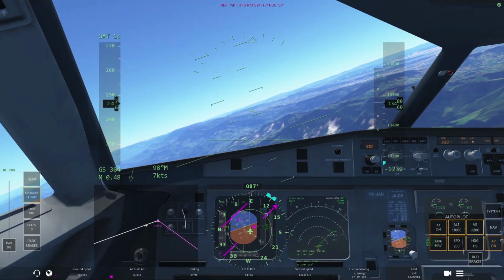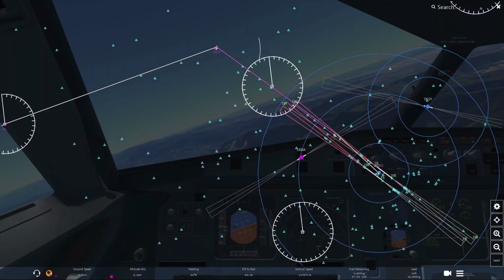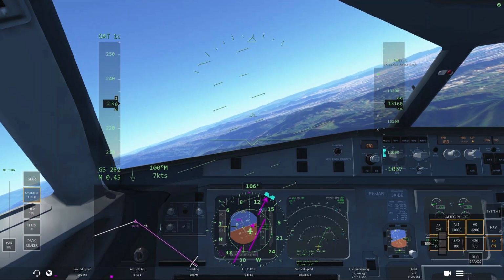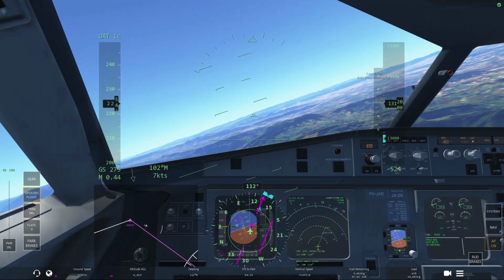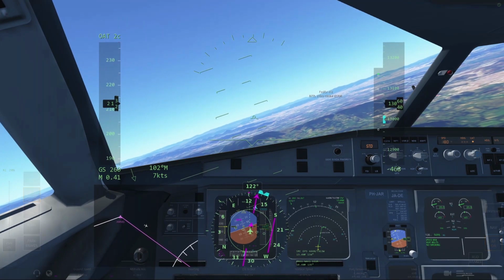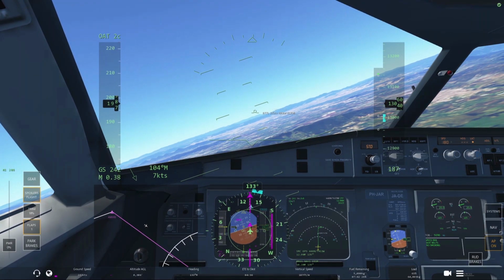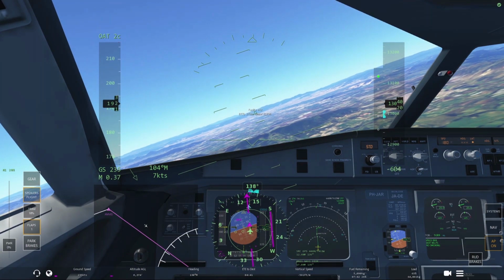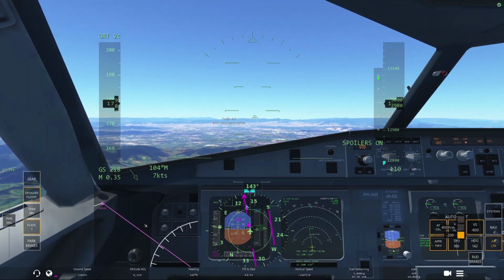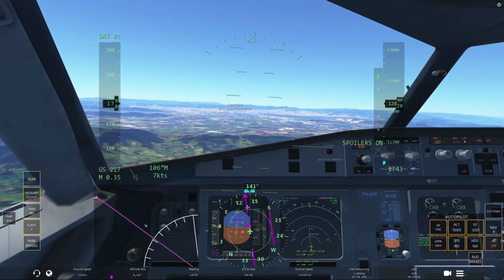Let's turn on our flight spoilers. Technically we're very close now, yep. So let's reduce speed all the way to 180. Okay, let's flaps 1. Let's keep losing some altitude. Flaps 2. Okay, and now let's change.